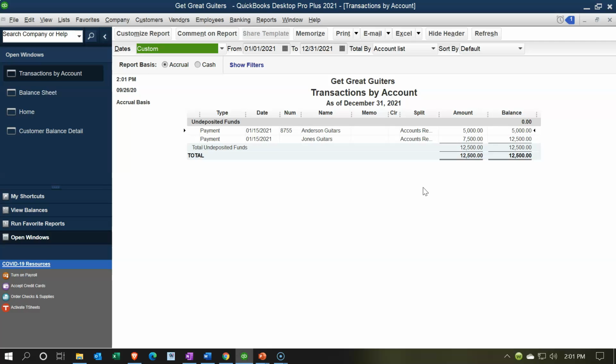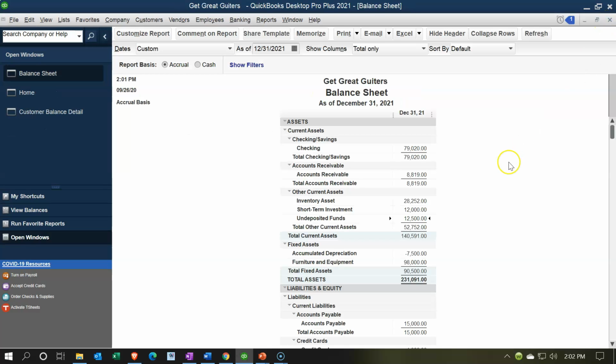In practice, the check and the electronic payment probably wouldn't be grouped together, but if you had cash to deposit, or multiple checks that you went and deposited, those could be grouped together. So I'm going to close this back out. That's an undeposited fund. We're imagining now that we have this money in some way, shape, or form, it's not in the checking account, and we're then going to deposit it into the checking account.